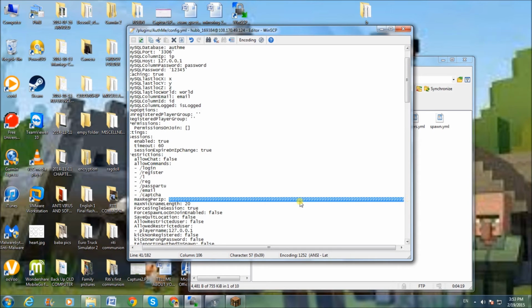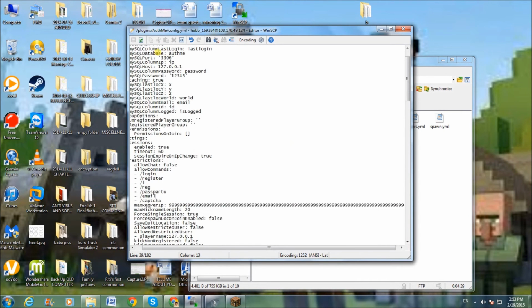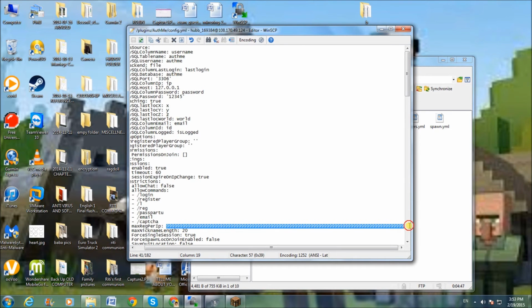That does mean that people can have more than one account. So one player on one computer can have 1,000 accounts if they wanted to. But you have to deal with it, I guess. I don't know how else to fix that error. But yeah, there shouldn't really be a problem if people wanted to have 1,000 accounts. I don't know what's wrong with that.